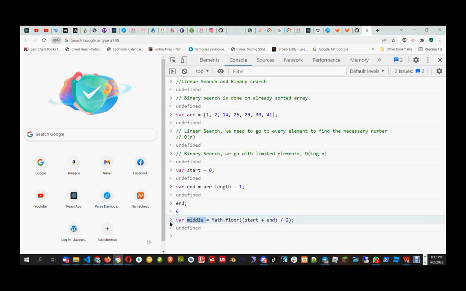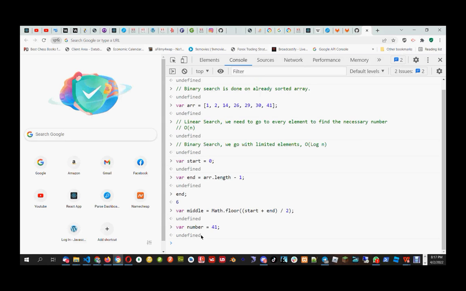So what we have to do, we have to first find the middle number, and then we have to check whether this middle number is equal to the element which we want to search. So for example, I want to search the number 41.